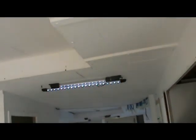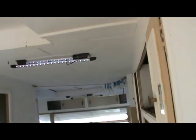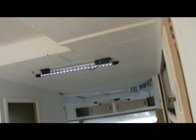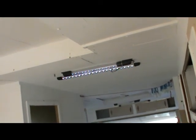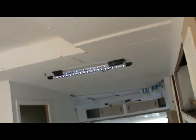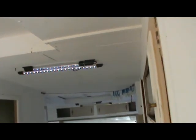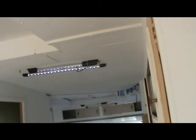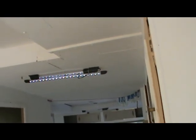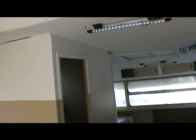The problem I found with these was, at that time, they don't particularly like cold weather. It takes a lot to fire them up, and they don't shine particularly well at all. However, technology has advanced, and you can now get red LED fittings, so that's another job I've got to do out here, is replace those with red LED fittings. Still lights up the inside of the van quite well. You can see what you're doing, but as I said, it helps to preserve your night vision.